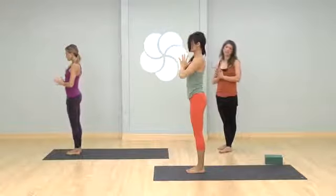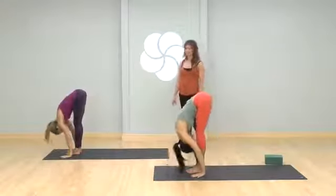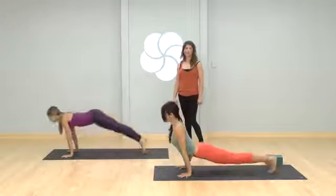Okay, 2 times through the bees. Inhale, sit back, Utkatasana. Exhale, fold. Inhale, look forward. Exhale, Chaturanga. Inhale, up dog. Exhale, downward facing.